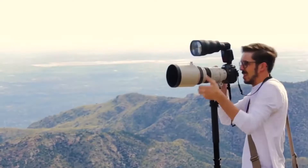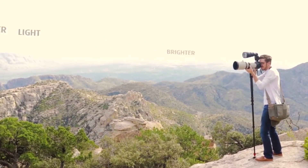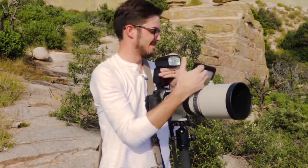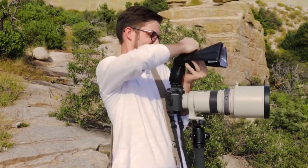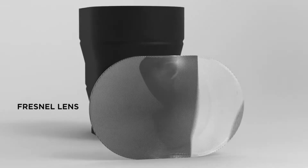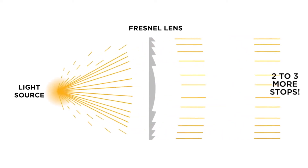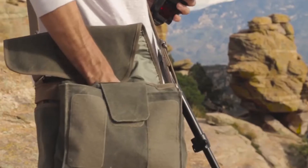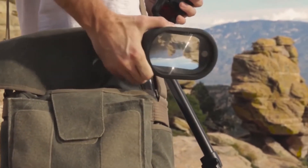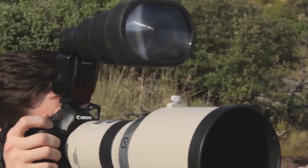Fresnel lens modifiers were designed to increase light output, but they typically came with some pretty sucky limitations. They're flimsy, clunky, and not very intuitive. That is, until today. The MagBeam ingeniously incorporates special lenses designed to increase light output while introducing new ways to creatively control and shape your light. And, like the rest of our modifiers, it's compact, durable, lightning-fast to set up, and best of all, super easy to use.